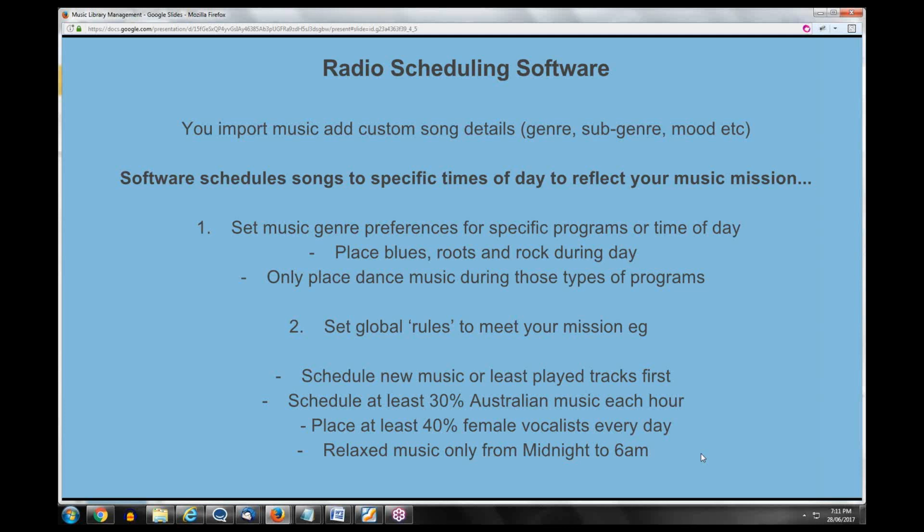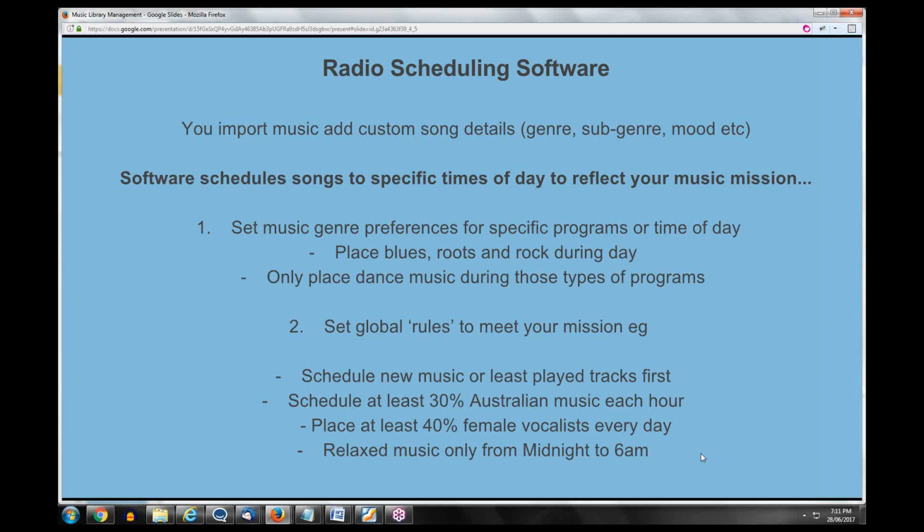One thing I'll jump in on, there's a lot of talk around the prices and options with music scheduling software and radio scheduling software. There are free ones available as well as paid ones out there. We'll touch on a couple of them later, but by all means, throw up the suggestions. It's great, we want to have more. At the end of this, it'd be great if the comments box was full of all the different types that people have come across and whether they think they're good or not.